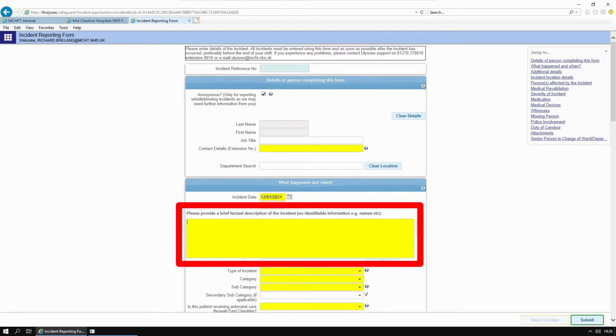Here it will say, please provide a brief factual description of the incident.